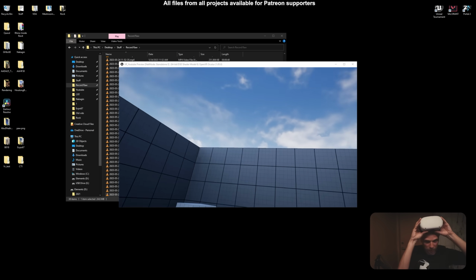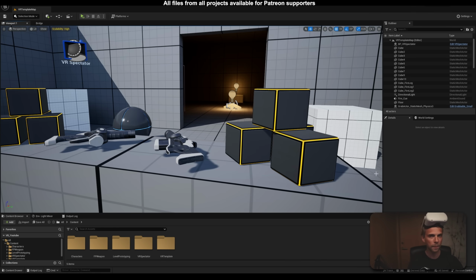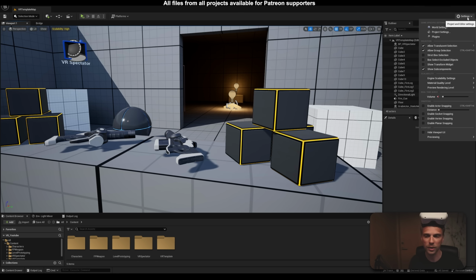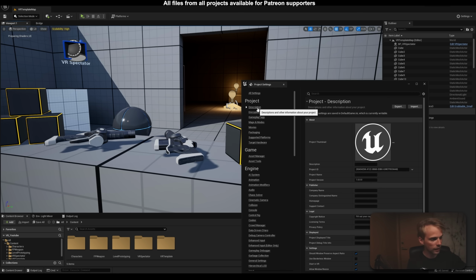That's what we're going to be doing. Let me hit escape here. The settings that we want to work on are mostly located here under project settings, project and editor settings. Let me click on that and let's go to our project settings right here. Let me remove the headset for now. I won't need to use it for a while.